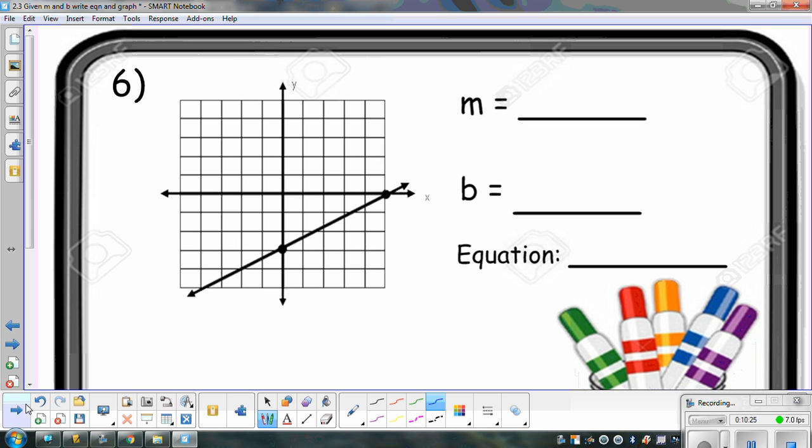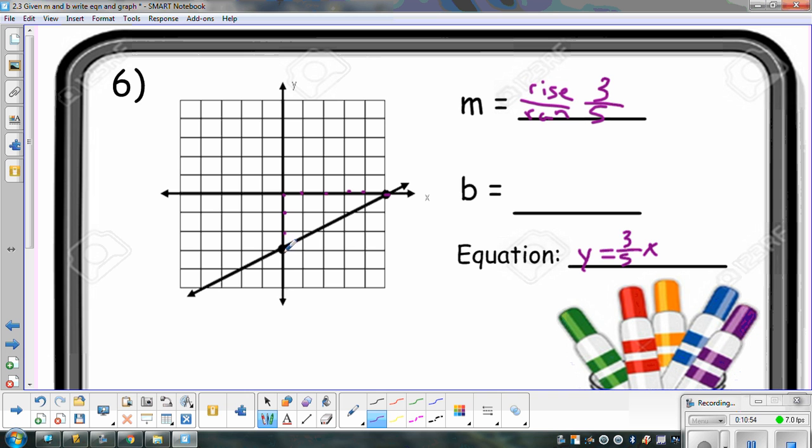Here's our next example. Find the slope, the rising, and the running. Rise 1, 2, 3. Run 1, 2, 3, 4, 5. So we were rising 3, and we ran 5. There's a slope of 3/5. I could even get a head start. y equals 3/5 x. All I need now is my y-intercept.